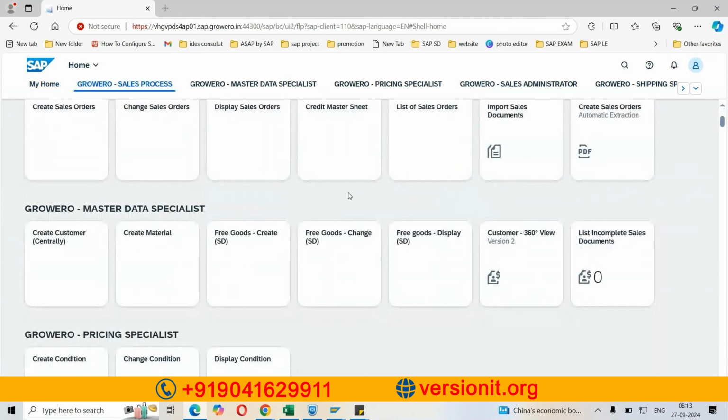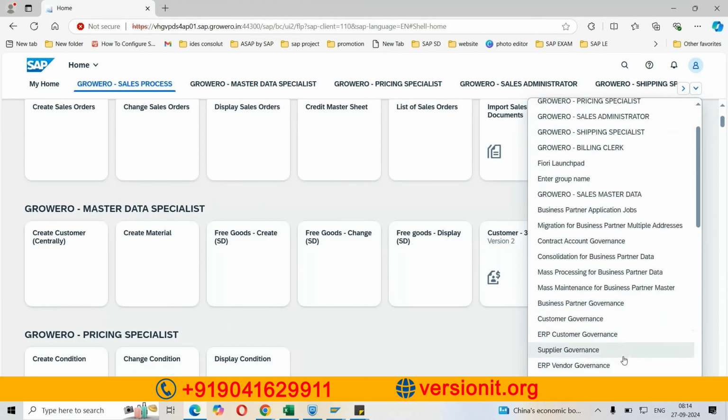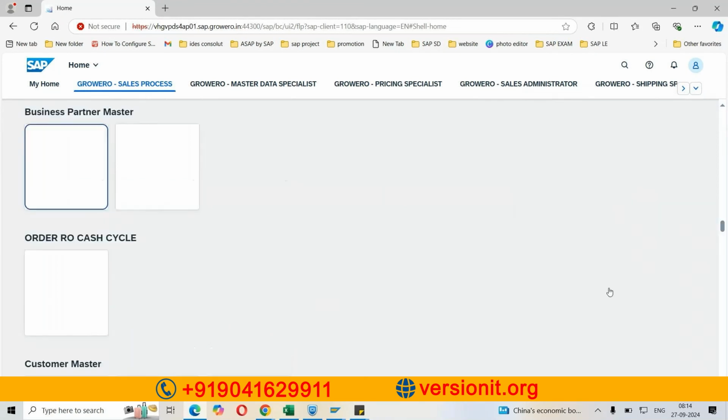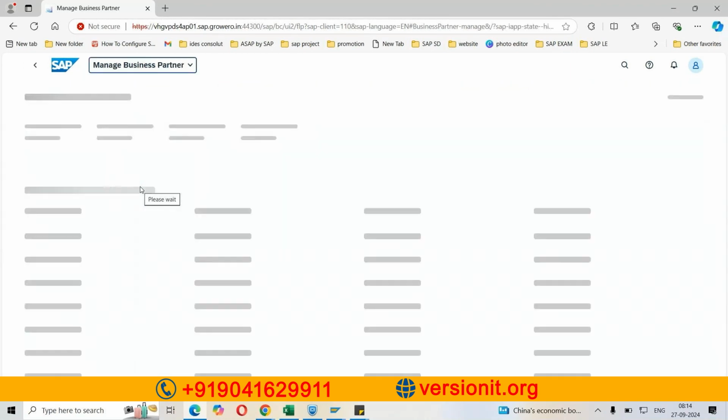If you don't want a particular user to be given access to a particular activity, you can remove that access. Data visibility can also be controlled. Which user sees what data can be mapped as well. For example, I'm going to show you one of the tiles, business partner master data.